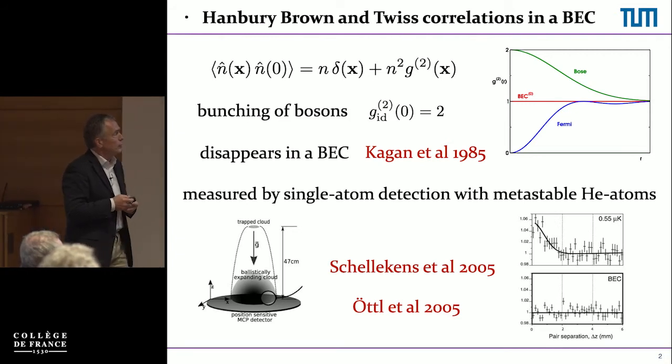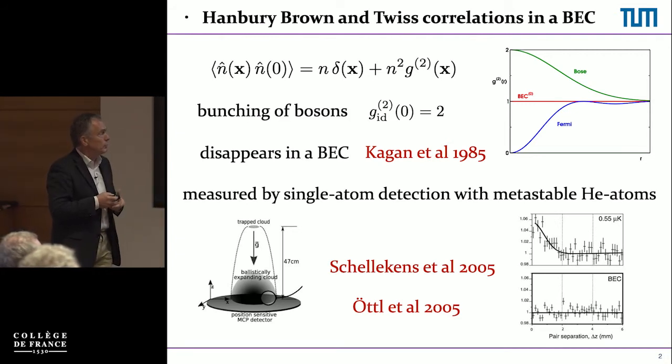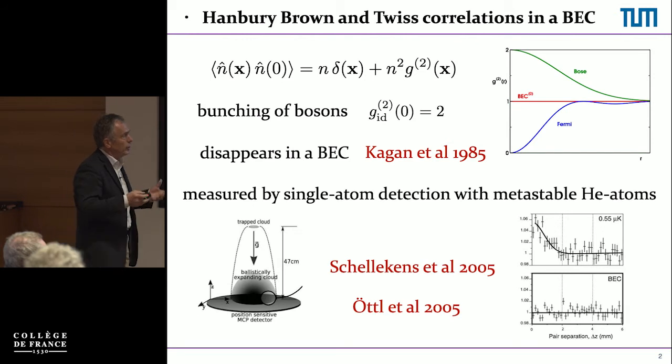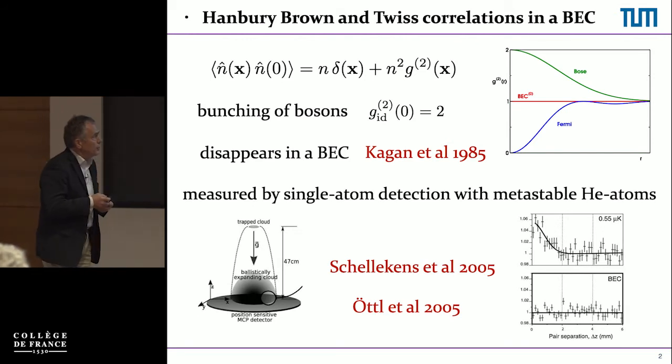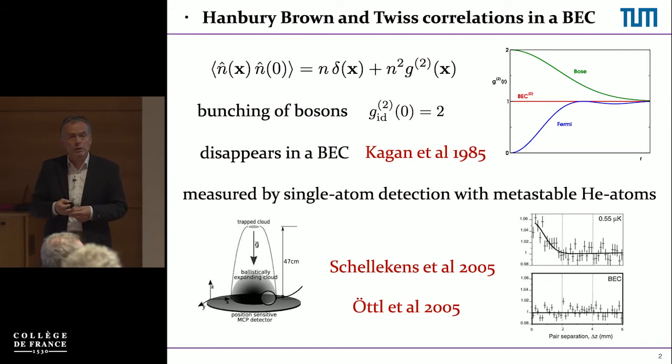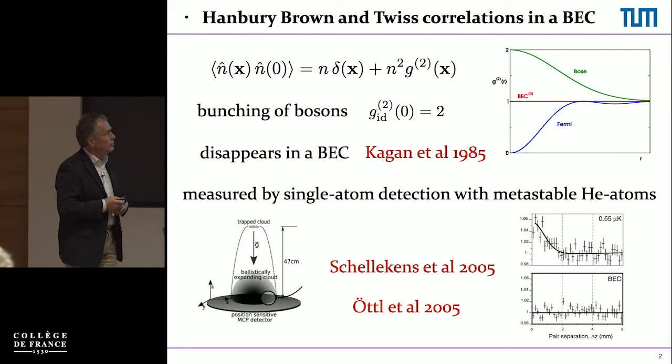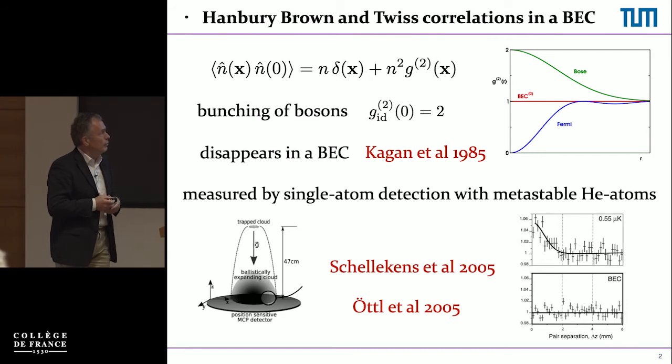And this is a well-known result from more than 15 years ago now, that you see as a function of separation, there is some, of course, not perfect, you don't see it go up to 2, but you see there is some bunching going on above TC, while in the BEC, this function is essentially 1. Similar results had been obtained by Tilman Esslinger and Michael Köhl at ETH using a BEC in a cavity at around the same time.